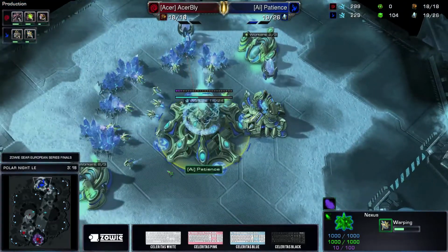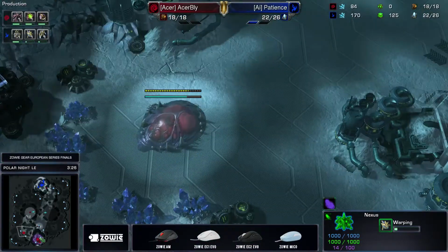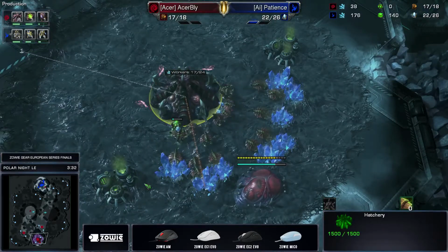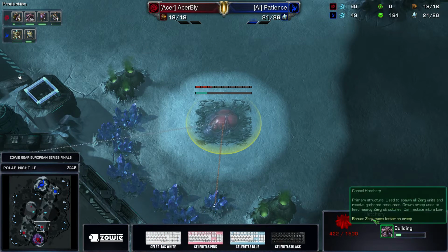Let us see. So far, Patience is just waiting for the resources to pile up. Yeah, just in the initial early stages of the game here. We actually have a free hatch before pool. What the hell? Oh no, that wasn't a free hatch before pool, it was a spawning pool coming up, and then a very fast 3rd hatch, like a 3rd hatch before Queens even, and now even a gas coming down.